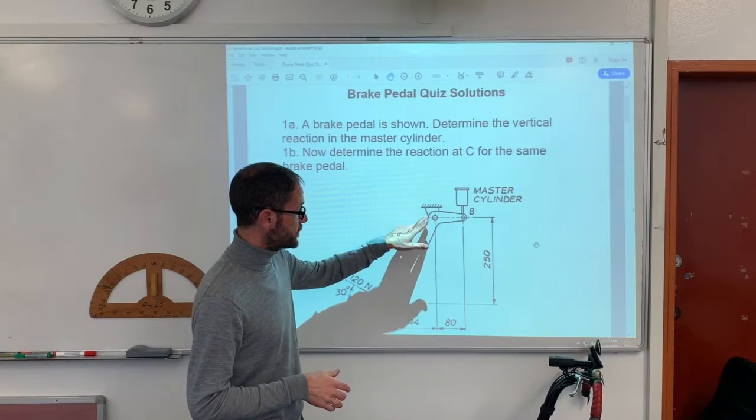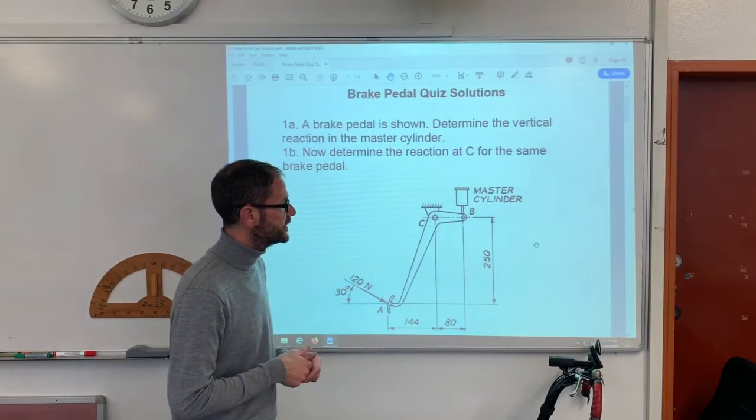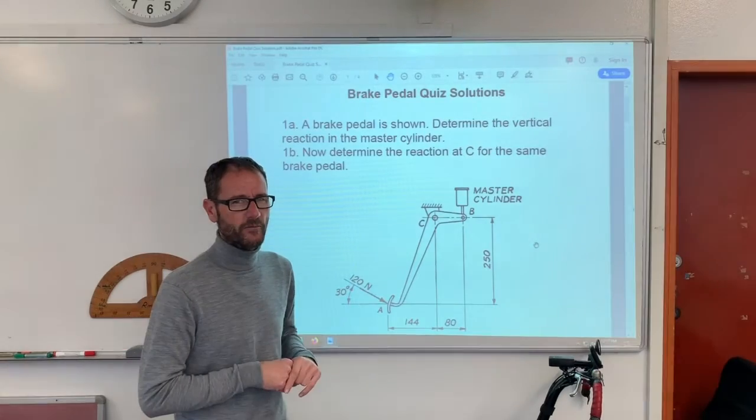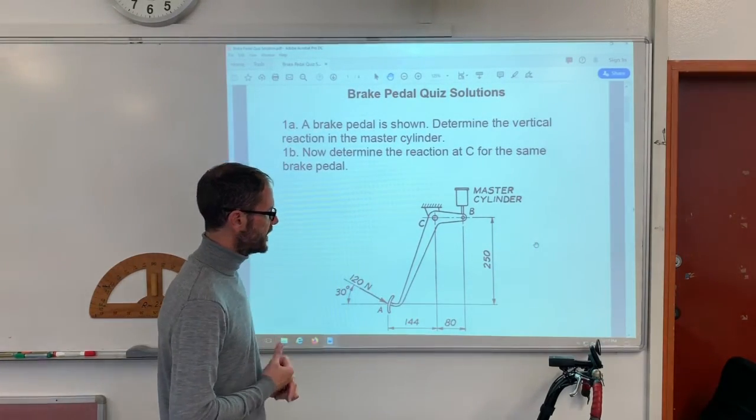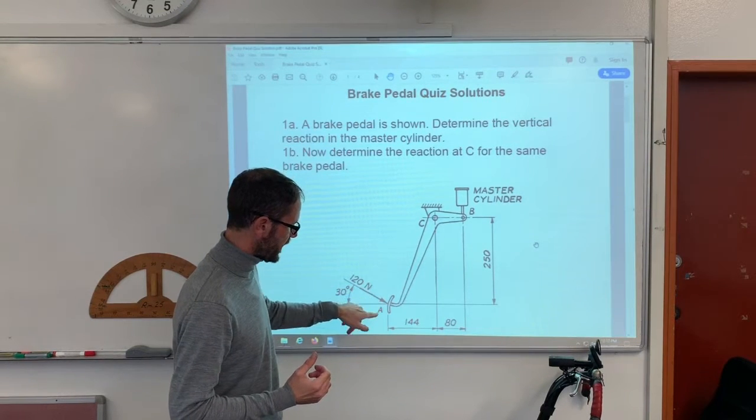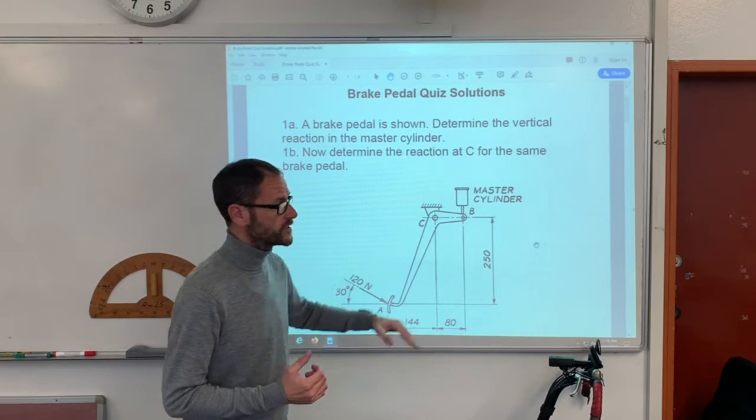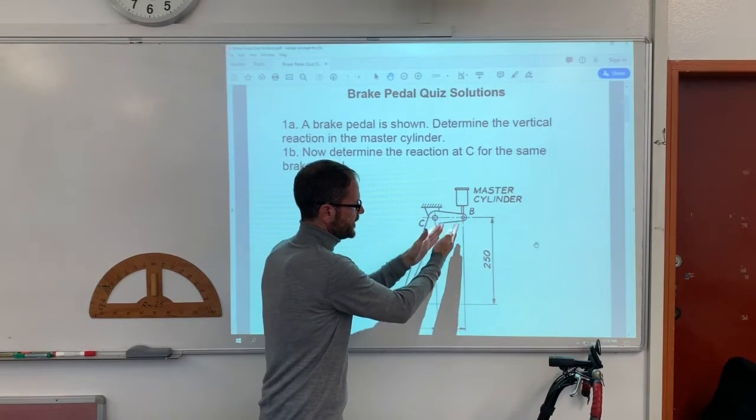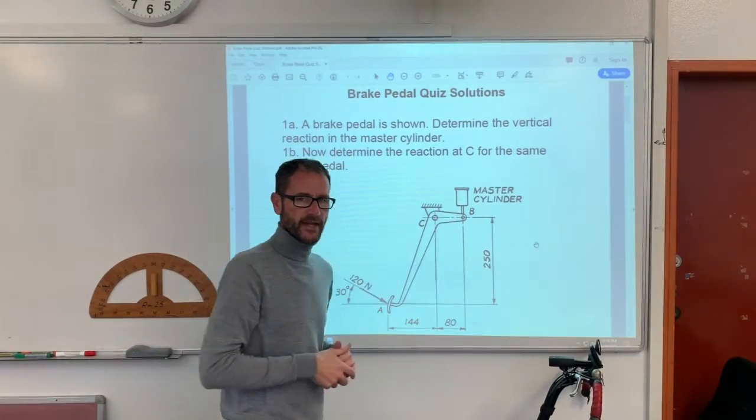So we have a force applied on the brake pedal. The brake pedal obviously has a pivot underneath the dash panel somewhere. In this case it's a pivot C and it's acting on a vertical master cylinder. That's not very common nowadays but nonetheless that's what we've got in this question. Now when you push on the pedal at A you tend to make the pedal rotate in a clockwise manner. That's going to push that rod into the master cylinder as it rotates in clockwise.